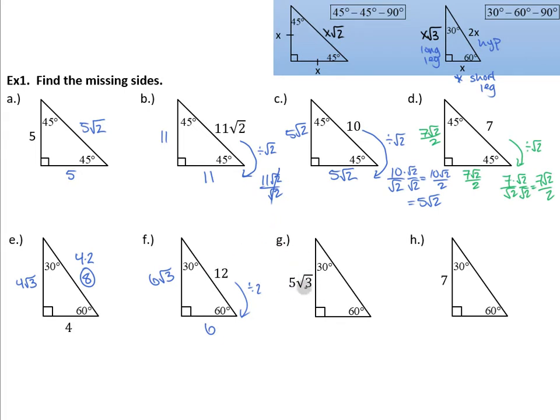Okay, G, you might do sight recognition and recognize that this is a number times the square root of 3, which follows kind of our long leg pattern. And that's fine. Or think of, again, if I knew the short leg, to get to the longer one, we multiply by square root of 3. So if we need to go backwards, we would divide by square root of 3. So 5 root 3 divided by root 3, the root 3's cancel, and we get 5 as our shorter leg. Double it to get the hypotenuse, and our other length is 10.